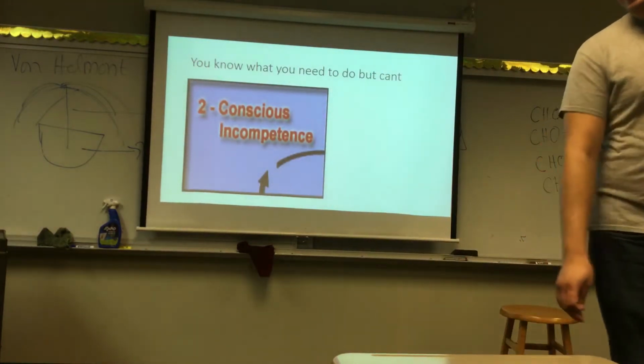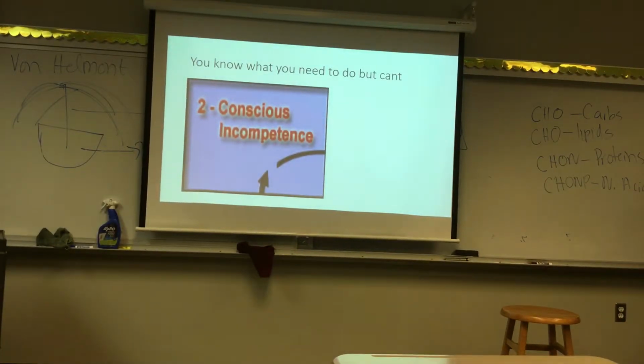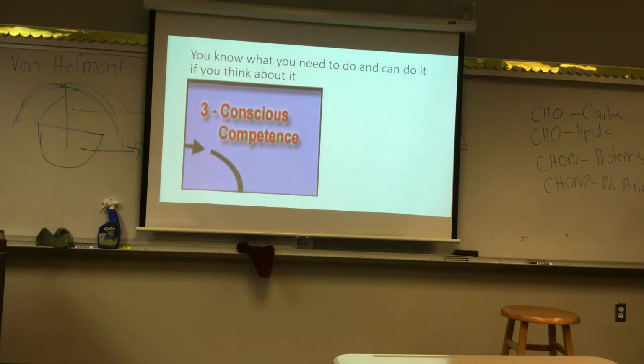Step two is conscious incompetence. That means you know what you need to do, but you're not able to actually do it. As you're playing tennis more and more, you might realize that you need to hit the ball with topspin, you got to hit the ball out in front of you, and all these different aspects we're looking at, but you're not able to do it. But at least you're thinking about it, and it's something that we're trying to get in our minds. To get from step one to step two in any drill is usually pretty quick. The hard one is to get from 2 to 3 in a lot of cases.